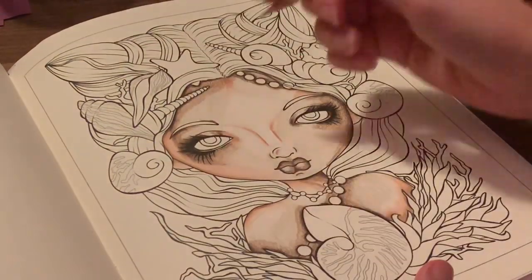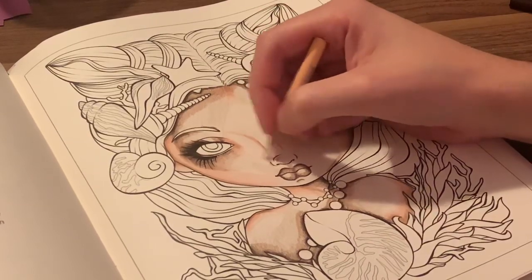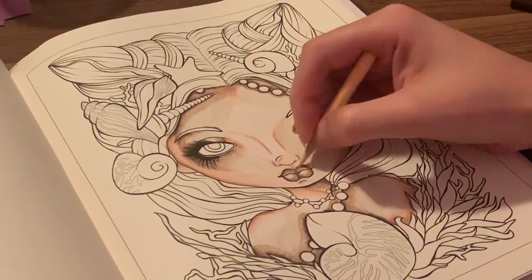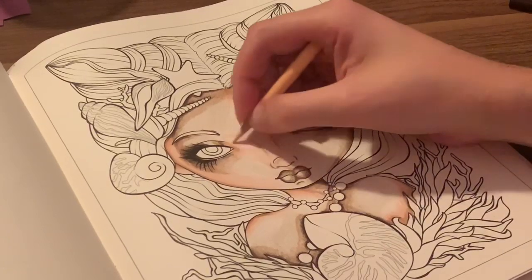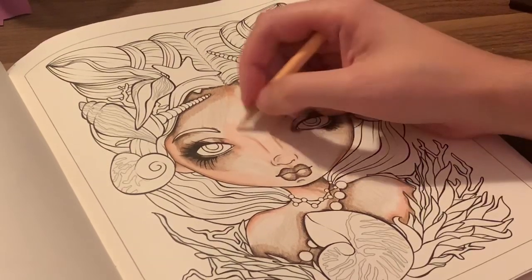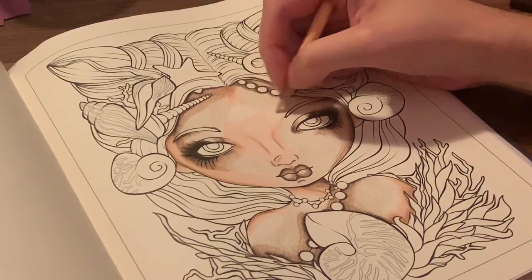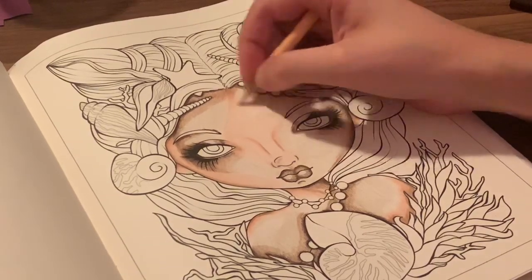This is one of those things, the whole time I did it the other day, I was thinking, oh my god, this is not going to look right. I'm going to have to rip this page out. And then I did it, and I was like, oh my god, this looks amazing. So I was really happy that I got the confidence to actually do it. Because the whole time you're doing it, it just doesn't feel like you're doing it the right way. And then when it's finished, I like how this turned out. And it doesn't look complete until you do both parts of it.